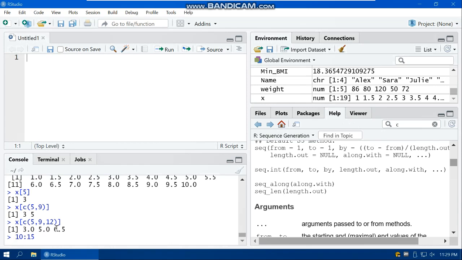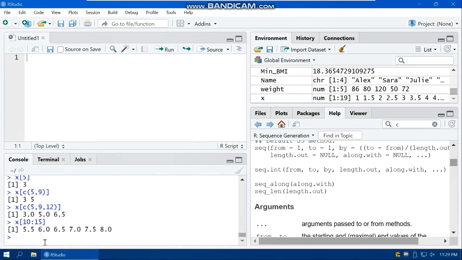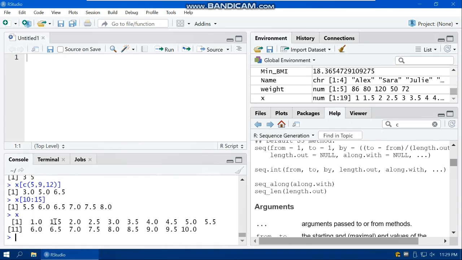So I use x, and in a square bracket I want a subset of this x that are in the location 10 to 15. So x was this value 1 2 3 4 5 6 7 8 9 10. I want to have 10, which is 5.5, 6, 6.5, 7, 7.5, and 8.